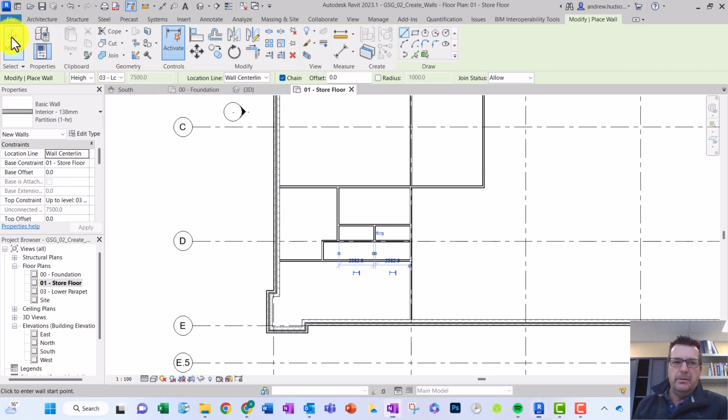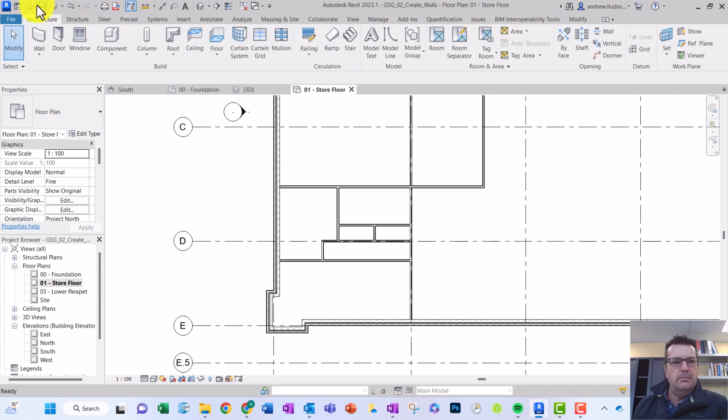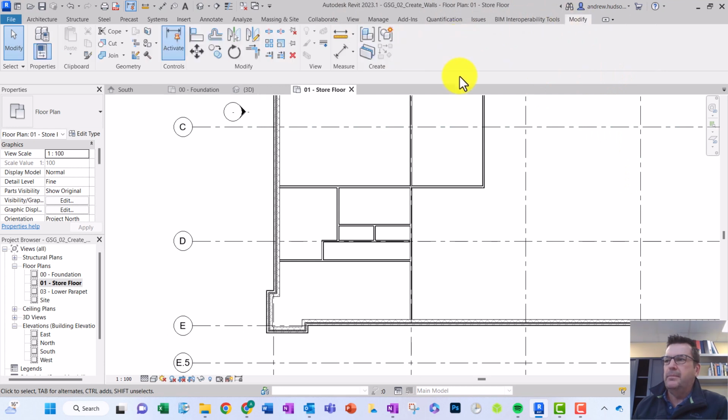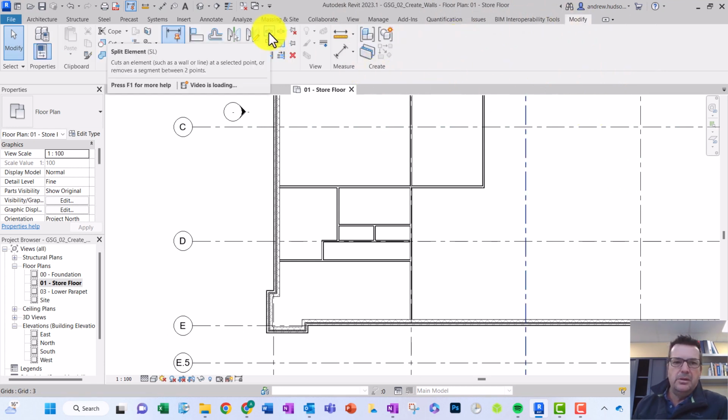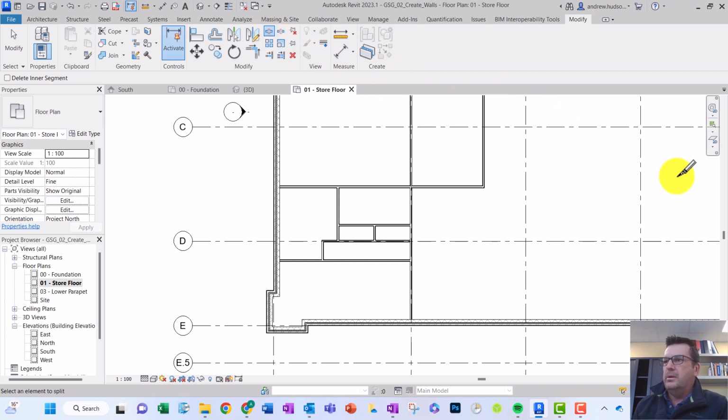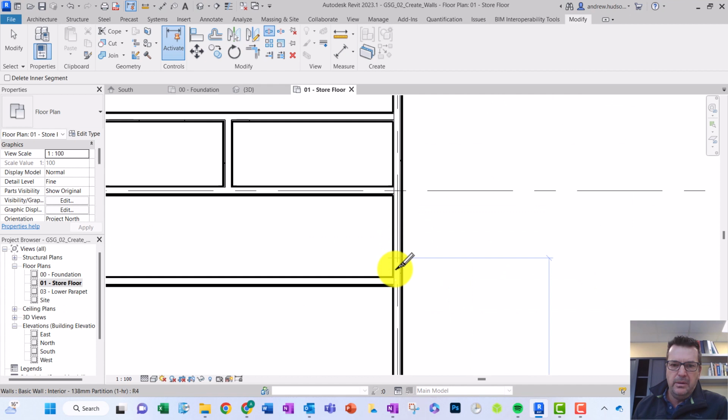Okay, we're going to go to Modify, we'll click on that. And then we're going to go to the modify panel, which has disappeared on us at the end there. We're going to use split element, which is this tool here. And what we want to do is click on the wall that is at the location. Oh, yep, there. We're going to make a corridor there. Okay, so this wall here, we need to split element. So we're going to split element there and there, I think it is.